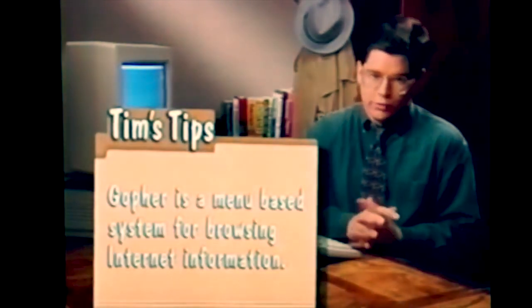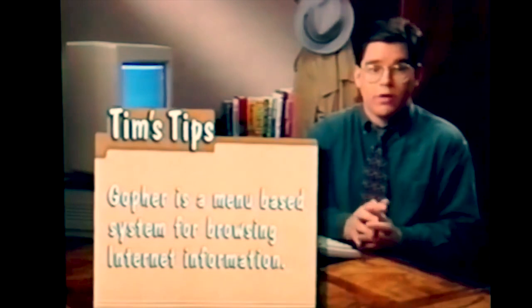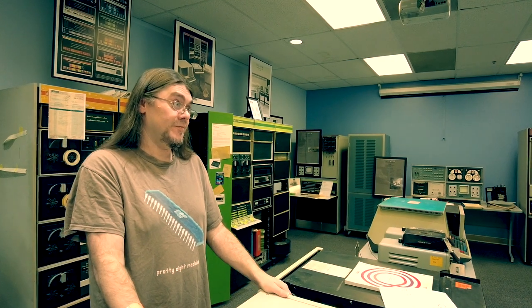Gopher. They almost make it sound like it's whack-a-mole. Like, for real. A gopher is a distributed document delivery service. It allows you to go for online information, read documents, retrieve graphics, and access other computers on the internet using menus that are very easy to follow and understand. Gopher is a program, kind of like a database, that's run in computers called Gopher servers. Now remember, a server is a computer that can be accessed by many users all at once. There are now over 6,000 Gopher servers on the internet. On your computer, the software you use to access a Gopher server... Yeah, if the site went down, maybe it was whack-a-mole.